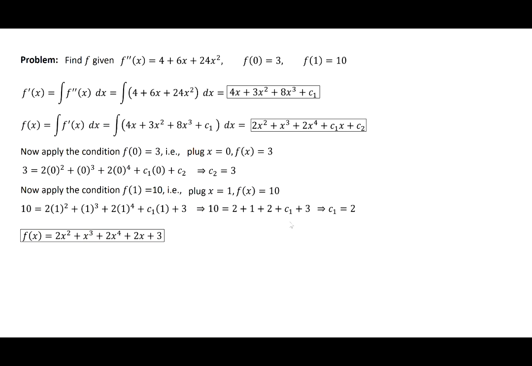What's the difference between an indefinite integral like this? Oh, by the way, why am I calling it indefinite integral? Because there is something called a definite integral, which we will learn in a couple of sections later. But right now, when this integral is just an indefinite integral, an indefinite integral is exactly the antiderivative plus a constant, arbitrary constant.